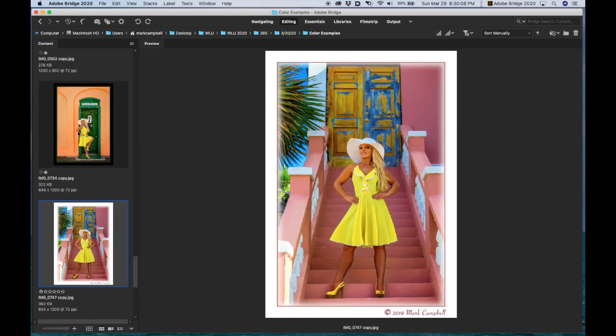A little more subtle here, but the yellows in the dress sort of match the warmer tones in the door behind, and then this overall, I'm not even sure what to call this color. It's not the salmon that we had before, and it's not pink, so I'm not really sure what that is, but it's a very subtle effect.